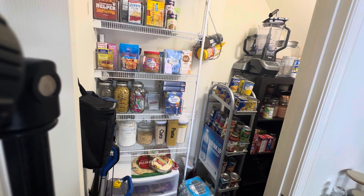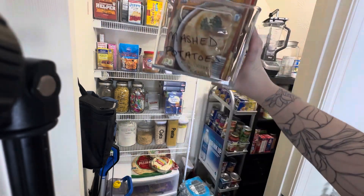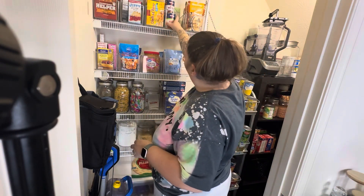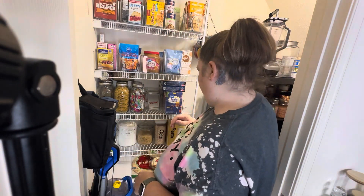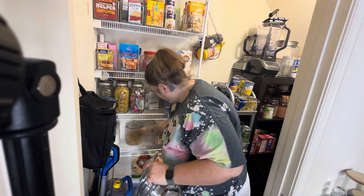That there is our pancake mix container. It was empty, but I do have a backup box in here that simply needs to be refilled, so we're going to go ahead and get to that. On the top of the black stand, I keep some of my small appliances that I don't use every single day. Those just needed a little bit of tidying up as well. I was afraid one was going to fall off — it was sitting up there a bit awkwardly.